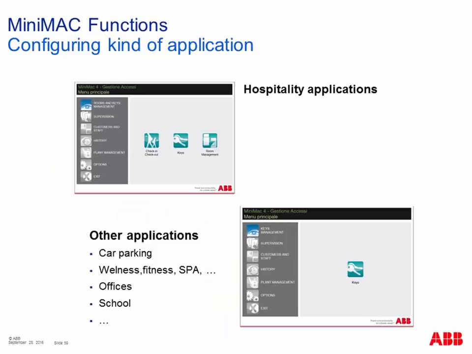So, last couple of words about the application. We have started with the differentiation between hospitality, hotel access control, and the main bank factory, so the tertiary professional access control. The differentiation is still valid, but remember that sometimes, also in Italy, we have the possibility to use access control also for small offices, schools, and so on.